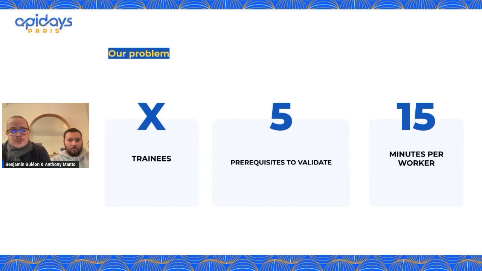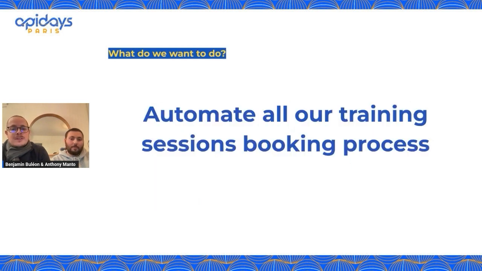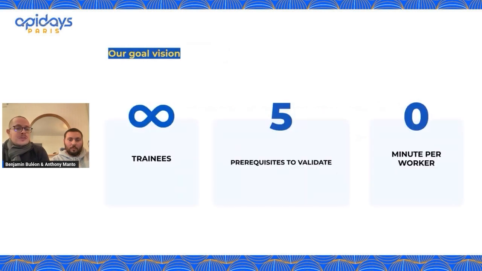So what we want to do is automate our whole training session booking process, and we will do this using a chatbot solution. And what will be the goal vision? If we automate everything, we will be able to book an unlimited amount of trainees instantly, because it is the chatbot that will be responsible for checking all the prerequisites for us. So you can easily imagine the amount of time saved if you have thousands of trainees to book.